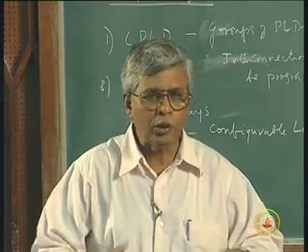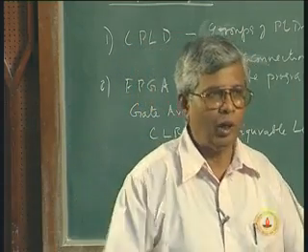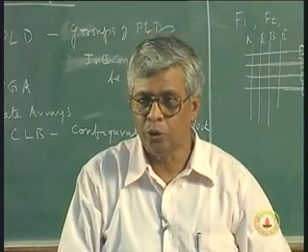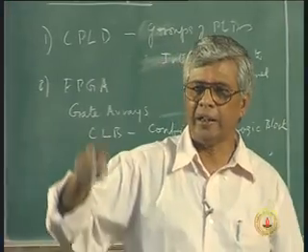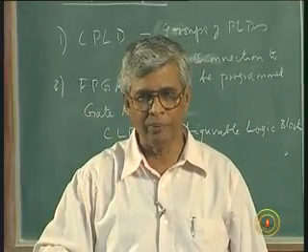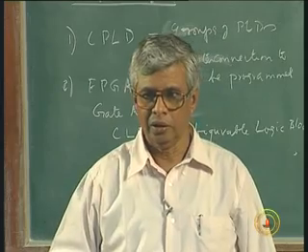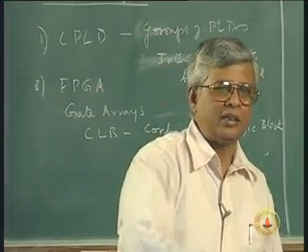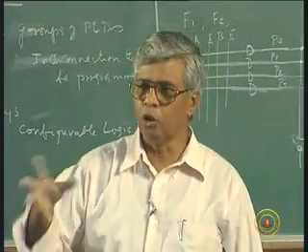It is not that 100,000 gates are given to you in a big sack to use the way you want. They put it in front of you and you do not know how to do it. They make life simpler for you by grouping these gates into smaller groups, each containing about 30-40 gates or 100 gates maximum. Such a group is called a configurable logic block. So, the total available number of gates is grouped into smaller groups.